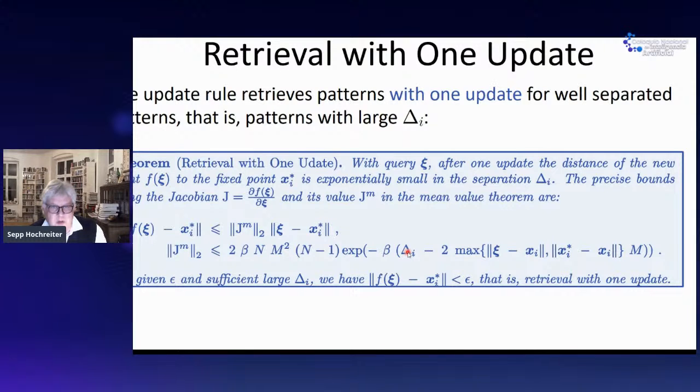This is the dominant part, and this is exponentially small, meaning the difference to the fixed point after one update, if the pattern is well separated, given by this delta, is exponentially small. With one jump, with one update, we are very close to the fixed point. We don't need another update because we are already there. And this means if the separation is large enough, then we will go epsilon close to the fixed point. And it only depends on whether this pattern is not similar to other patterns in terms of dot products.